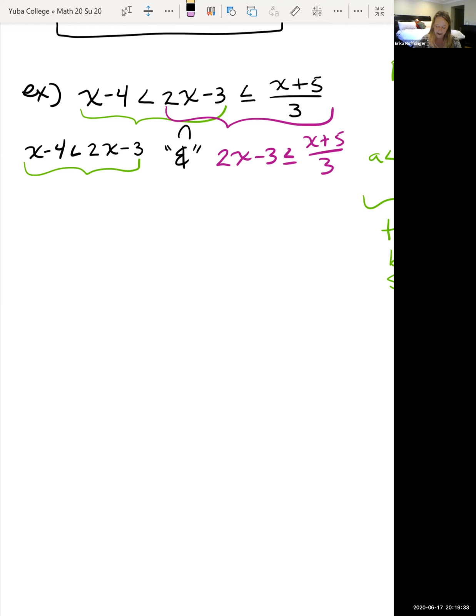So I tend to like to get x always on my left-hand side. And so for this first inequality, we want to get x by itself on the left and the constants to the other side. So let's subtract 2x on both sides, so minus 2x to get x's on the left. And then let's add 4 to both sides. So if we do that, we have x minus 2x, that gives us negative 1x. The 4's cancel, is less than negative 3 plus 4, which is 1. Multiply by a negative, flip the sign.